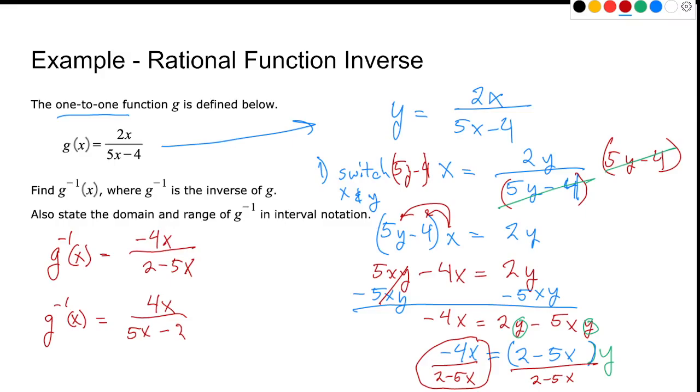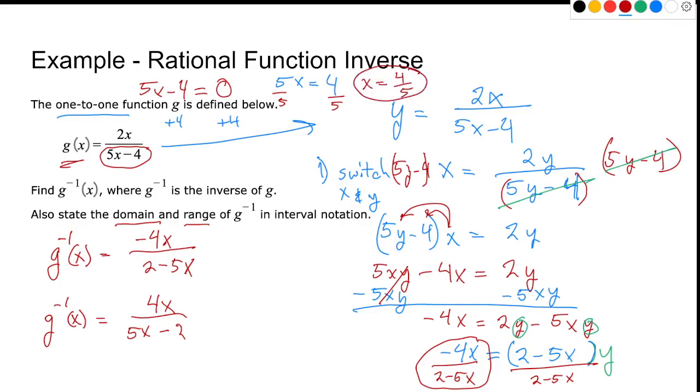We haven't worried about the domain as of yet, but they do want us to state the domain and range of the inverse function. So let's go ahead and do that, and then we'll do a graph and we'll see that it all looks pretty nice. Okay, so first of all, the domain of the forward function. Remember, the only thing for domain, we can't let the denominator be 0. So we're going to take the denominator, and let's go up here for some scratch work. We set it equal to 0, and this is what we're going to have to exclude. So then we can add 4 to both sides, giving us 5x equals 4. And then we divide both sides by 5. And so then we get x equals 4/5.